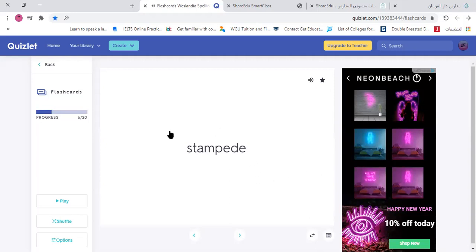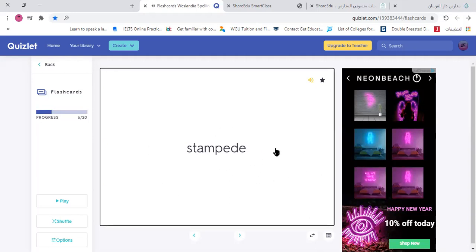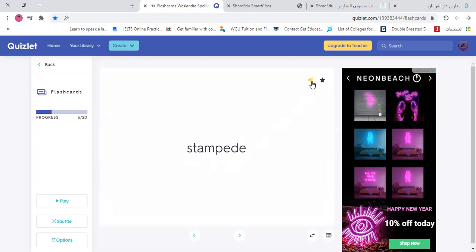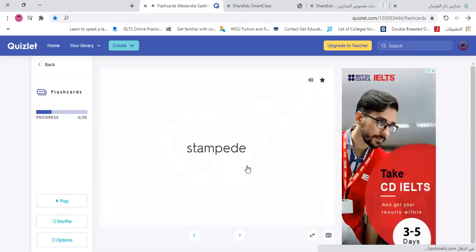Stampede. What does this word mean? It means that when you have a group of animals, they are running in an afraid way, running from maybe someone who attacked them, like a herd of buffaloes or a herd of horses attacked by a lion. When they all run suddenly together, we call it a stampede: a wild headlong rush of frightened animals. Stampede comes from the Spanish language. This word doesn't exist in English. It comes from Spanish, but the English language uses it, okay? Then we have ballet.